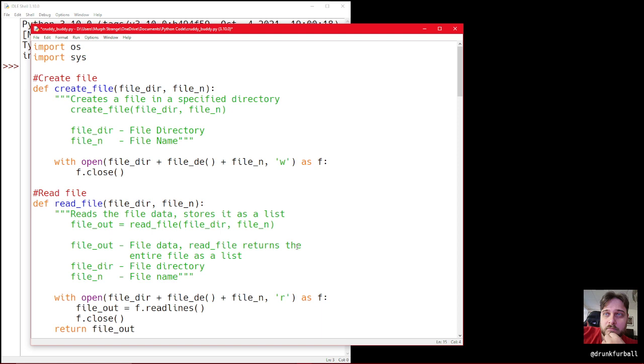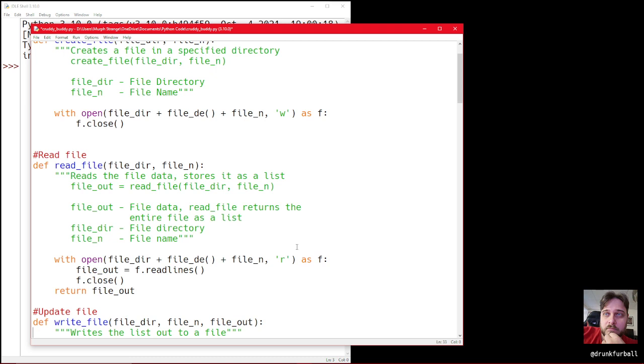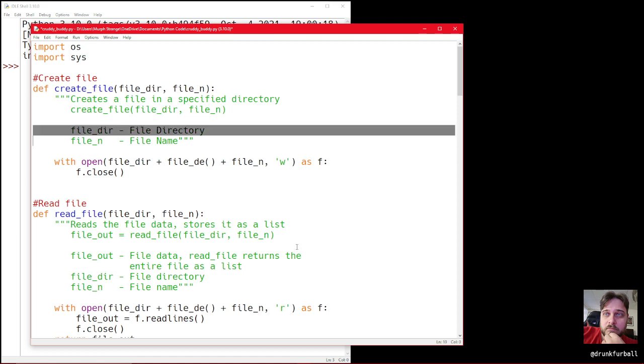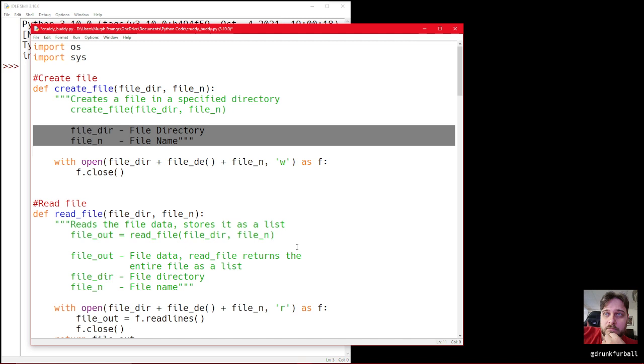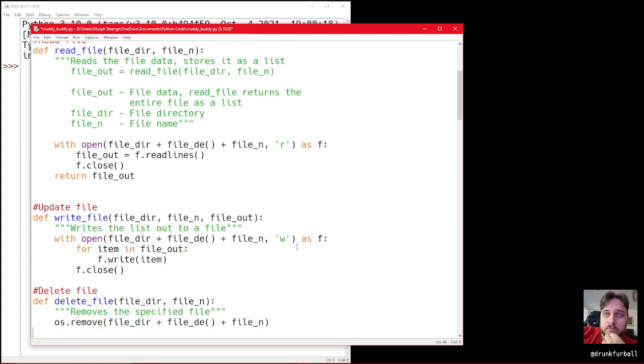I'm also going to put a blank line between the documentation string and the actual code for the function. I'm going to put two blank lines between each of my functions here so that it's a little easier to read. It's not necessary, but I feel like it's better than not doing it. I'm also going to copy those because pretty much every one of our files here is going to have that.